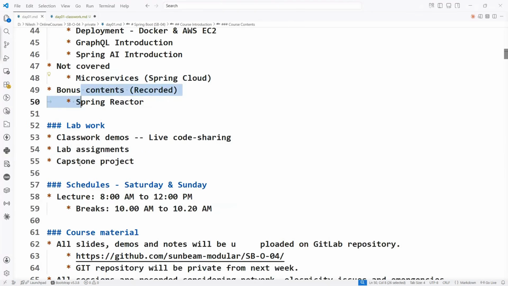So there are a couple more things that we are talking about. As I said, all classroom demos are live coding, and that session is available during the class. Take care. Second thing, we have lab assignments. Though lab assignments are not compulsory, I'll be sharing a lab assignment almost every alternate day. You can do it for your practice so that it helps to cover the foundational topics, right? You get some basic syntax clarity with the lab assignments.